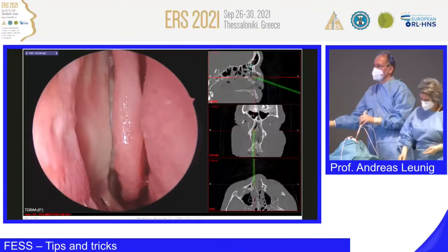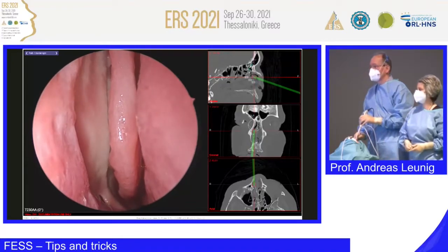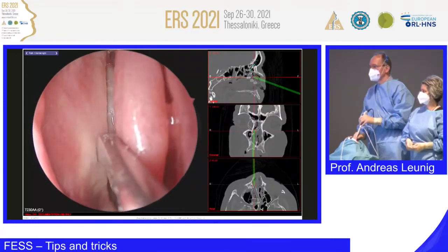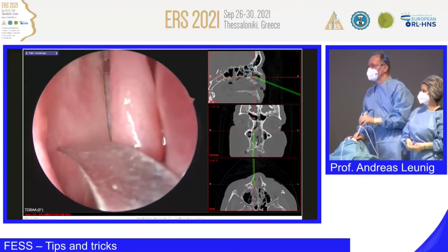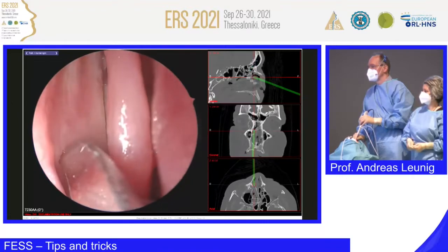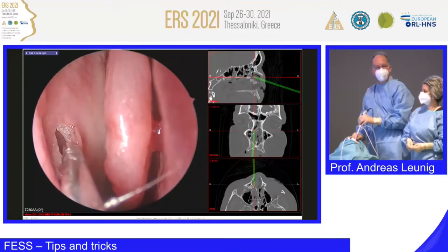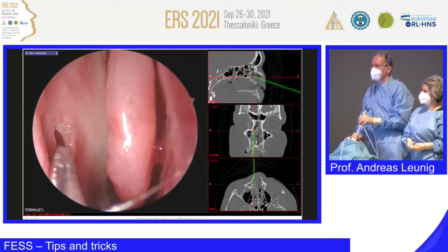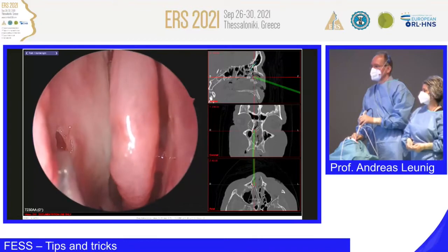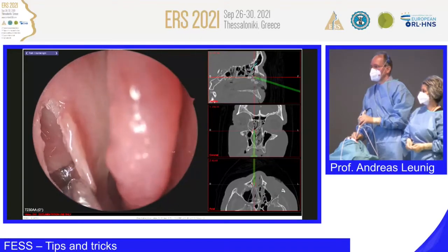So now, very good, very nice, sickle knife, I go in. Now I take my sickle knife, I look again, I look for the flexibility, and I make a small cut here, piercing, and you rotate, you go inferiorly, and during this maneuver I try to pull the uncinate process medially. And what do we see now? There's some black hole. What's the black hole?